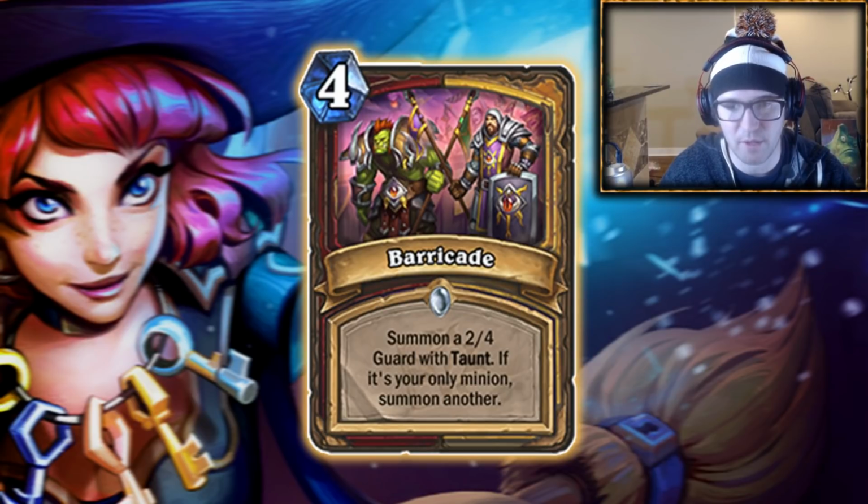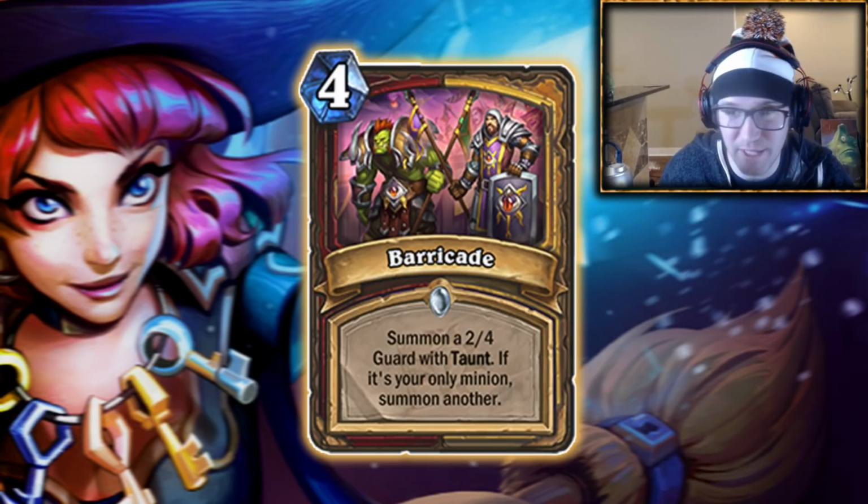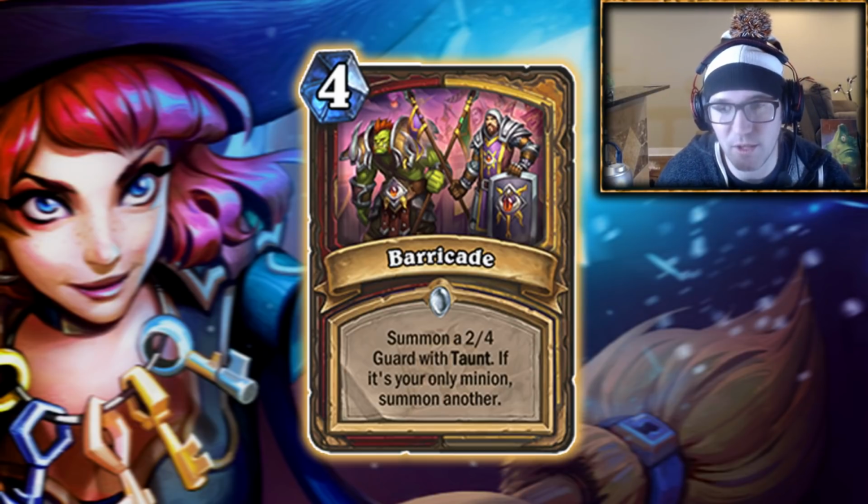Barricade: summon a 2/4 guard with taunt. If it's your only minion, summon another. Well, people say, oh, we're going to play in a big Warrior. 4 mana 2/4 taunts, in theory, that's pretty good. That being said, in a world where there's a 4 mana 2/5 taunt that gives you a weapon, that you don't have to have another minion for, there's no conditions. I just don't think this is going to make the cut.